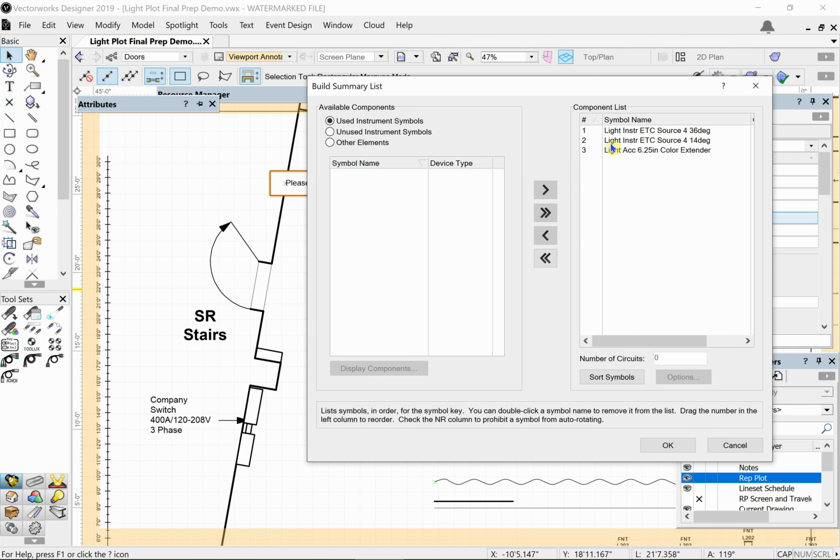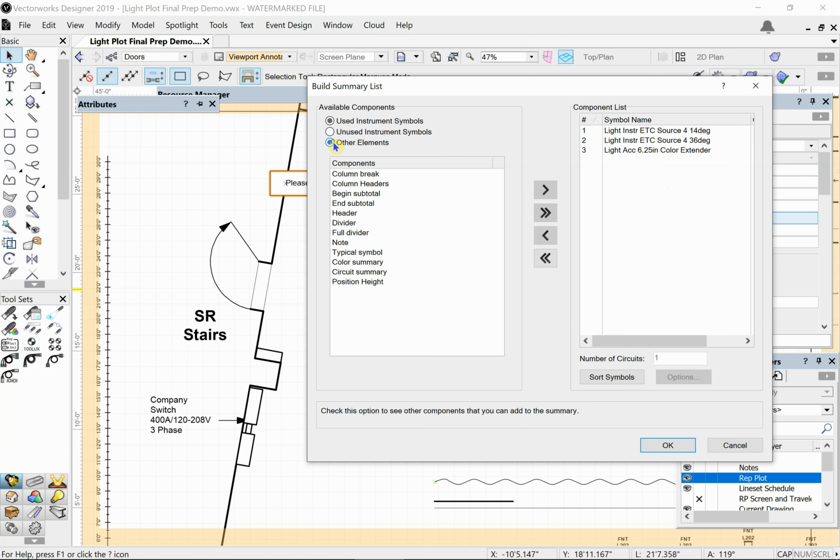And now I can drag and drop to arrange them. So make there be some kind of logic to this. Either all your ellipsoidals go first, and then all your pars maybe, and then maybe they all go from either widest or narrowest beam angle, in some kind of order. I'll go narrowest to widest. And then you want accessories too, if you have any. And then you have, under other elements, some ways you can make some subdivisions so that it looks nice.